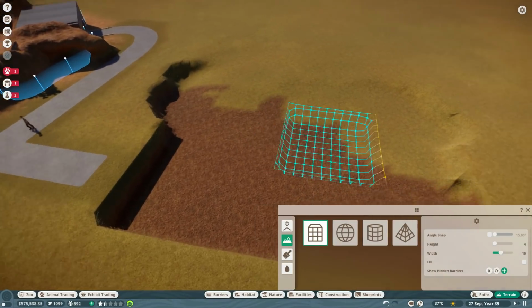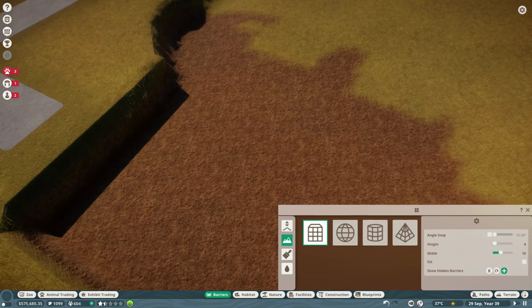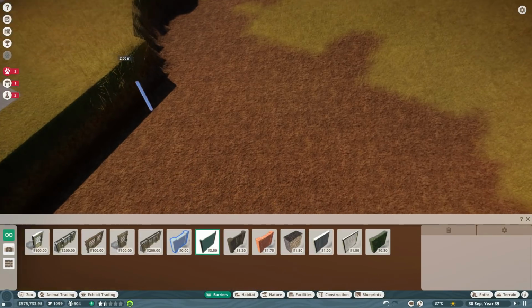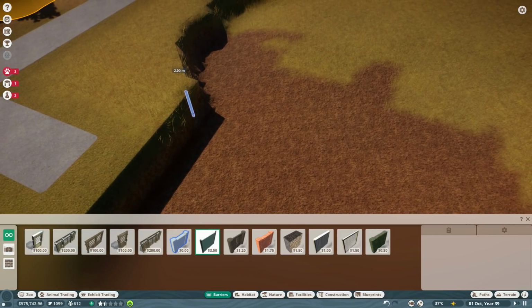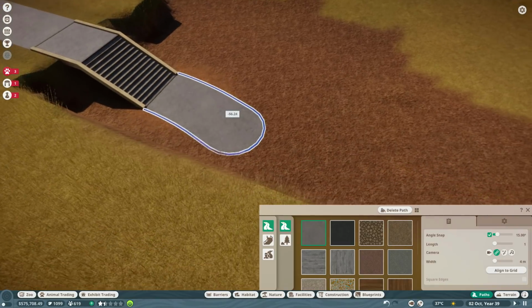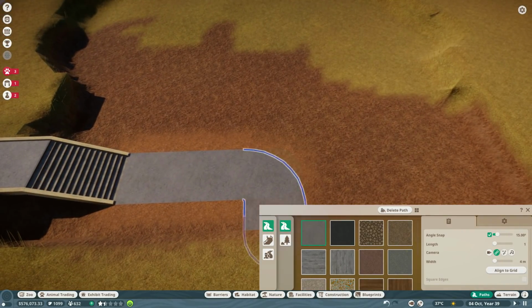What I'm going to do is a massive enclosure. This is probably way too big. I mean, I know it's way too big. I'm going to go back to barriers, and I'm going to choose glass this time. Where's the glass? You don't have to choose glass, but if you want them to see it, you're going to want glass. Actually, let's get the path down here first. So we're going to... I mean, that's not great, but it'll do. All right, now I know where to put the glass.